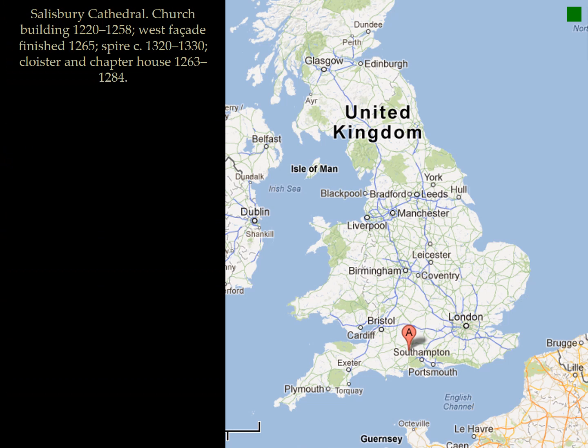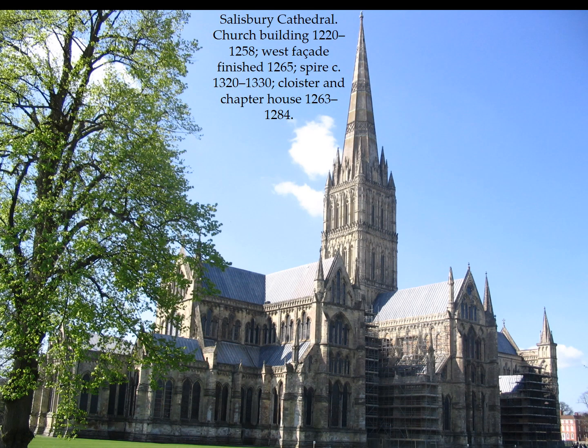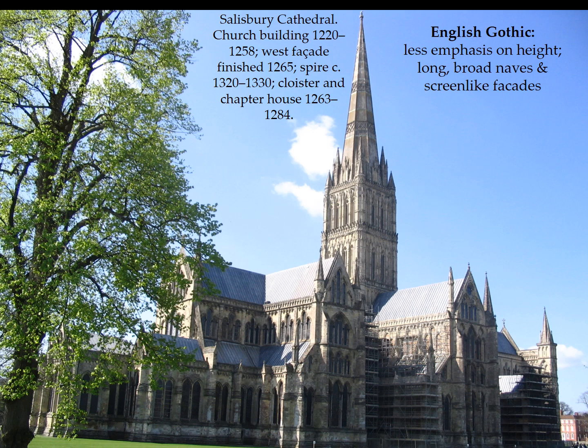Turning now to southwest of London, we have Salisbury. Here we have a structure made famous by Constable's romantic landscapes at Salisbury Cathedral, a distinctly English type of Gothic. In architecture as well, we find a deviation from the French style, that courtly style that is being popularized to the south. Here at Salisbury Cathedral, we can see how this new approach in the English Gothic will not emphasize height as much as it does long, broad, strong facades and interior spaces, where screen-like facades are going to be more popular than sculpturally encrusted ones.